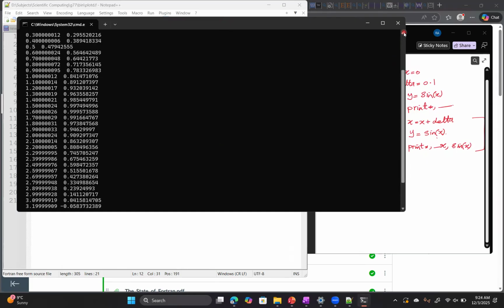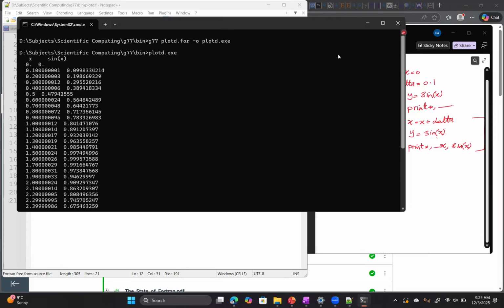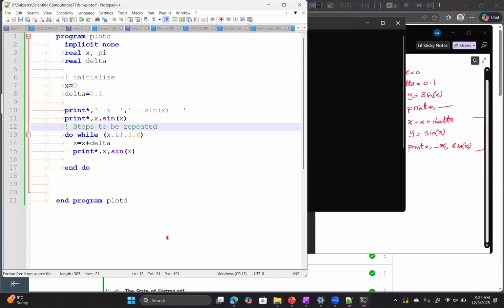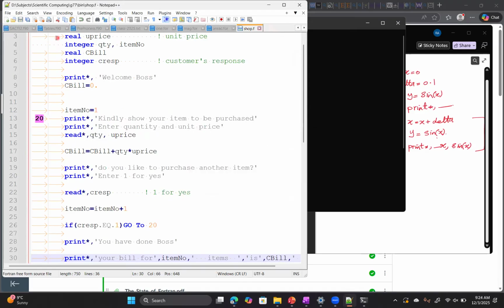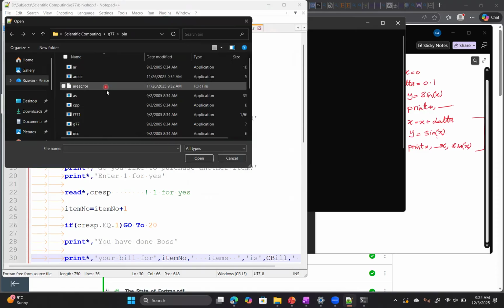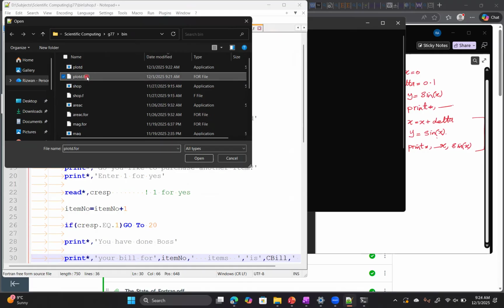So actually, when the check was performed, the value was then updated, so less than 3.6. So this file does not exist. Okay, no, I should open the latest file with the name changed, date modified. So the plot d.for file.